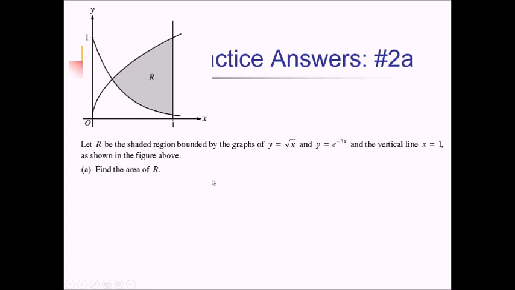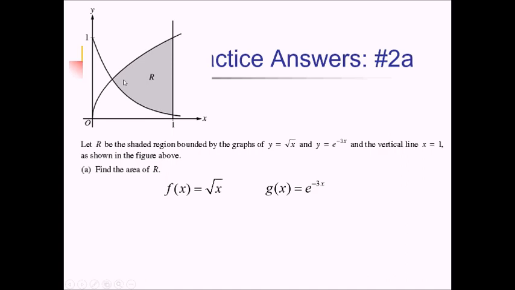To make my life a little bit easier, I'm going to give these functions names. I'm going to say f of x is my square root function, and g of x is my exponential function. So the first thing I need to figure out, if I'm going to find the area here, since I'm going to be doing in general just an integral from left to right of top minus bottom, I need to find my limits of integration. I know the upper limit of integration is going to be 1, that's the far right of this interval, but I need to know what the left side is going to be.